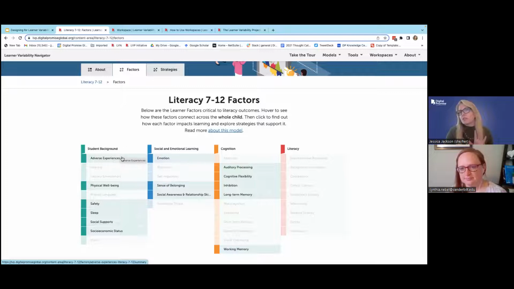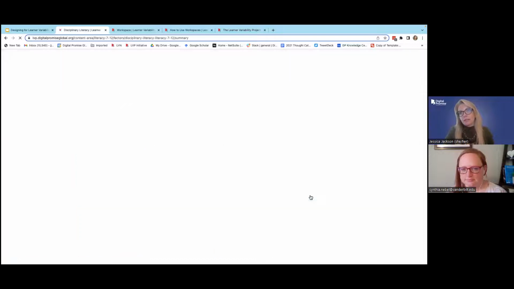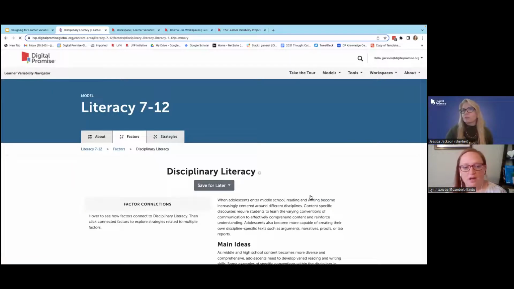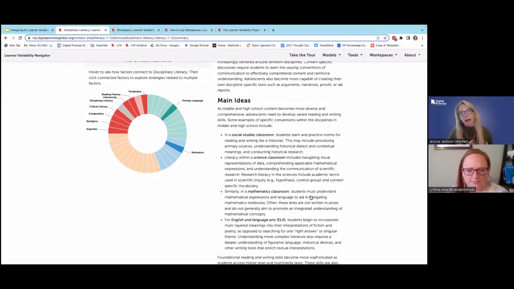And so, yes, I think this can be used across content areas, even though the focus here is literacy. We do also have the disciplinary literacy factor. And this one explains a little bit more about how literacy connects to some of the other content areas like social studies and science.